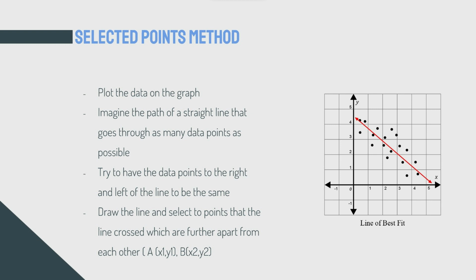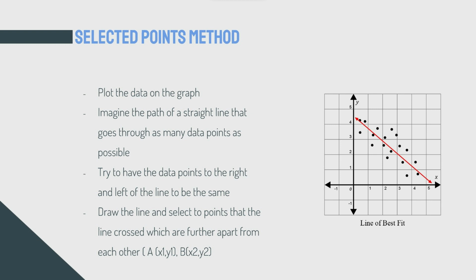When you draw the line, or you want to imagine and start to draw it, have as many points on the right of the line equal to the points on the left of the line. It's kind of like you cut the data in half, and either cross on the side or to the center of the point. Cross as many points as possible along the line. The last point is you want to define the starting point, like you start to cross from this point, and the last point that you crossed is this point. Those are your guiding points.